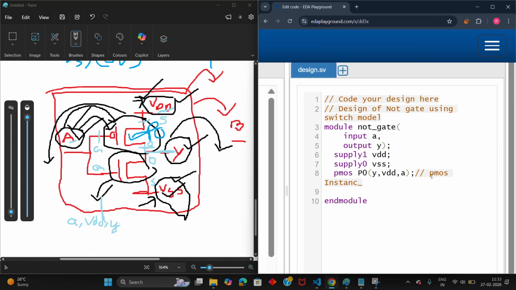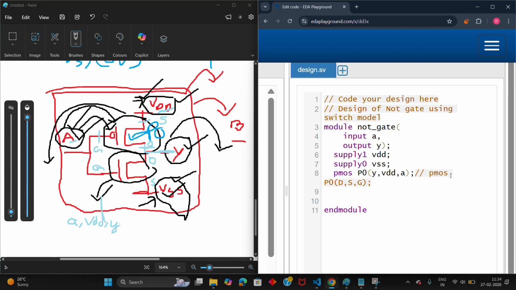Let me write this for you over here. This is the format. This is the comment; two forward slashes are used for a comment, and let me write the format for you. First you need to give the drain value, then source, then followed by the gate value.